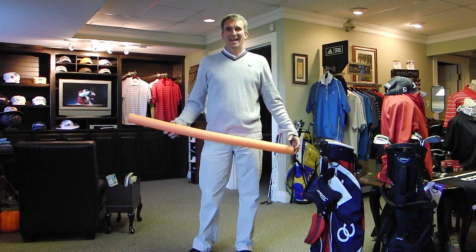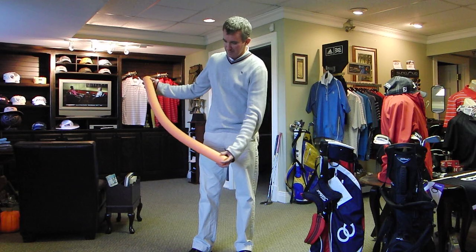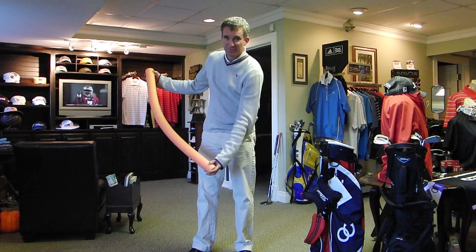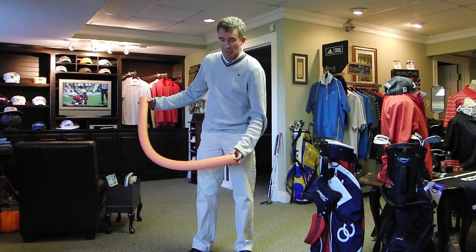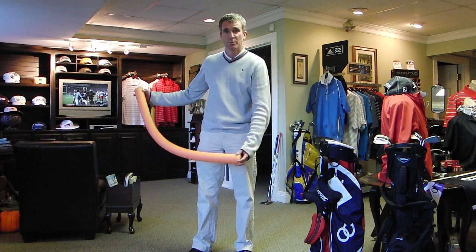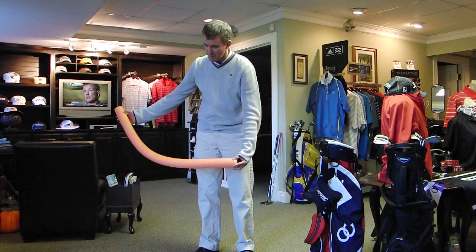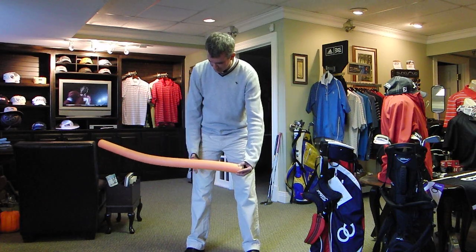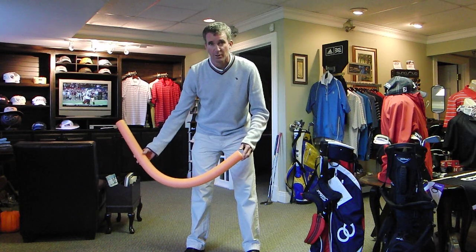As far as sharp and flat hand paths, Dr. Desmond was just trying to say that this would be a kind of flat, rounded hand path, and this would be a sharper hand path. What we're seeing in some of the better players is that it's kind of flat out here, maybe to the right of the leg and in front of the leg, and then it sharpens up as it nears the ball.